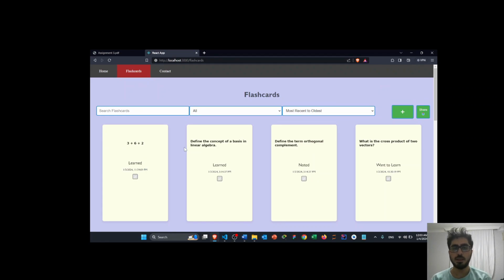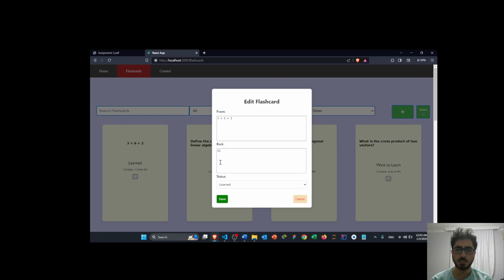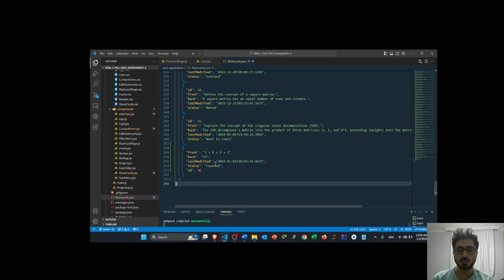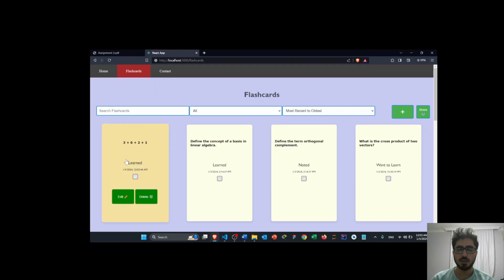So I explained the edit functionality, and I also explained the way the changes are reflected on the JSON server, but I also want to show it one more time. Let's change it by +1 and this will become 12, and when I save, I see from the JSON server that it's also updated here. So every time I change something, editing or adding, they are also reflected on the JSON server. They are also done on the local storage.